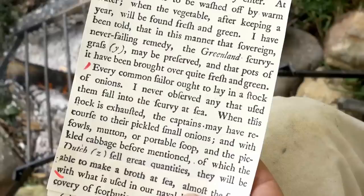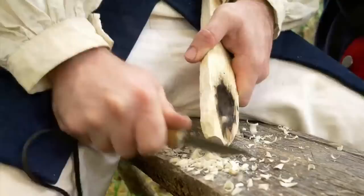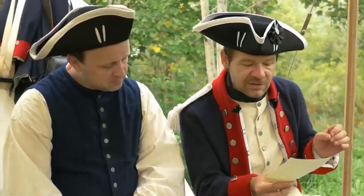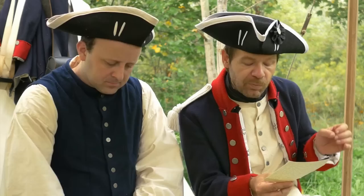When this stock is exhausted, the captains may have recourse to their pickled small onions and with fowls, muttons, or portable soup, and the pickled cabbage before mentioned, of which the Dutch sell great quantities. They will be able to make a broth at sea almost the same as that used in our naval hospitals for the recovery of scorbutic people.